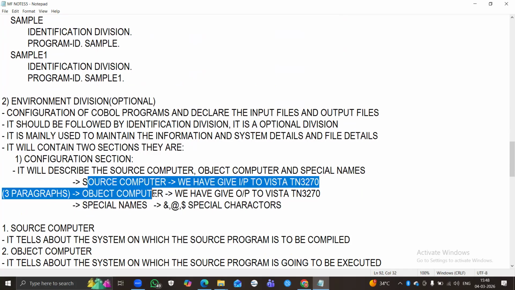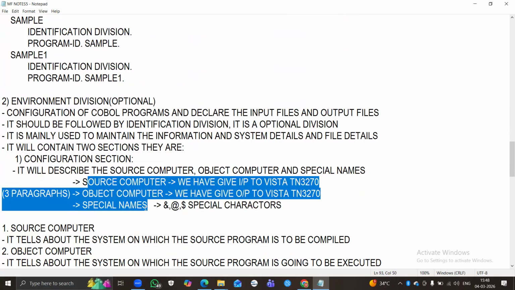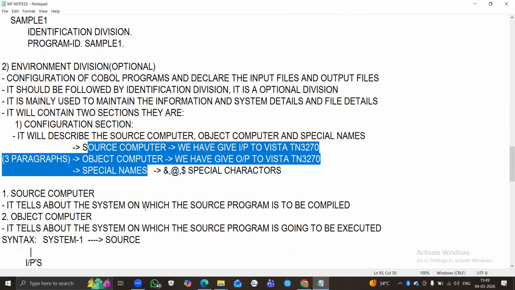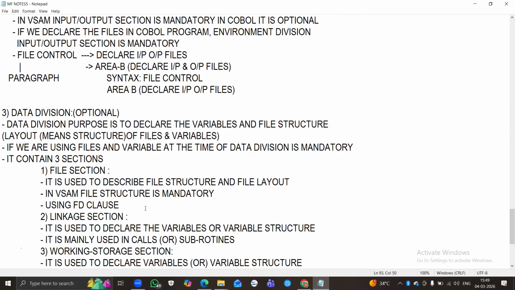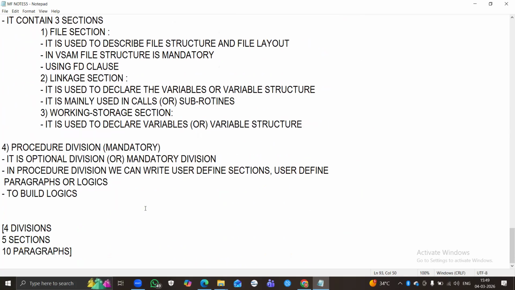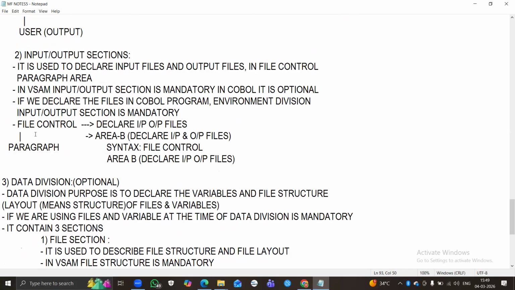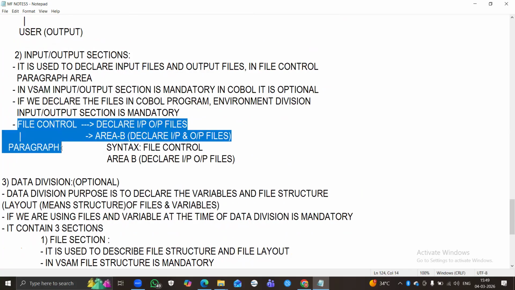Source computer, object computer, special names. 6 plus 3, 9. One more: file control paragraph. Okay, clear?